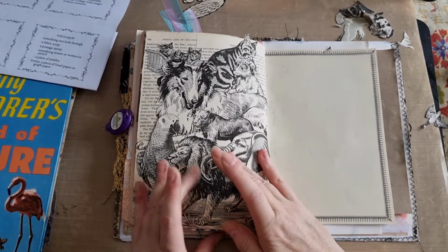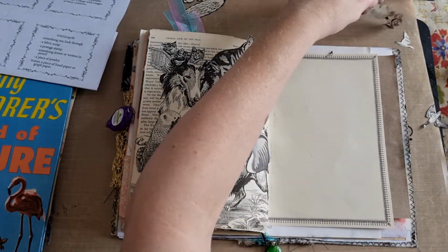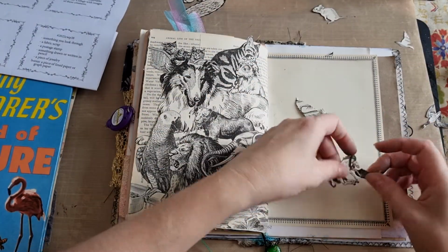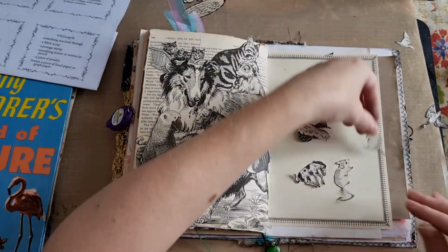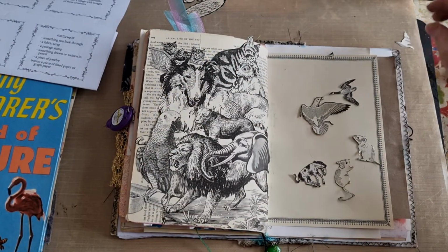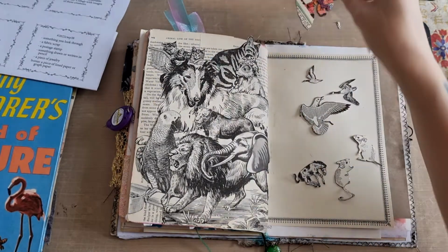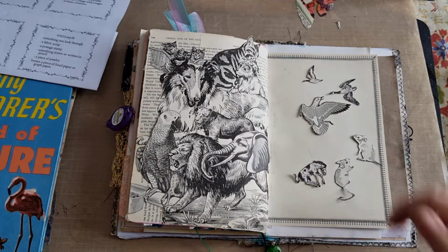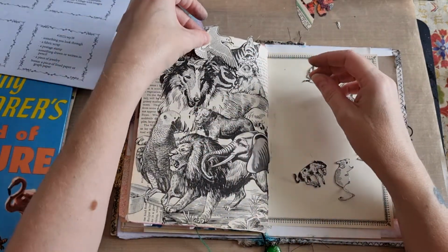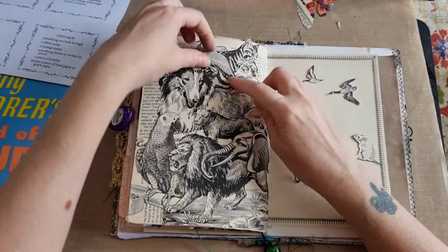I definitely want that one on there. And then I found the lion and the kitten, and they were so big and in such black and white that I just thought, no, I just want to keep it black and white now. So we now have these. We've got a horse, a couple of mice, and a seagull. They are very distinctive. We have a lot in our area. And we have Canadian geese, which are also very distinctive. I definitely want a seagull on here because they just make so much noise, those things really do.